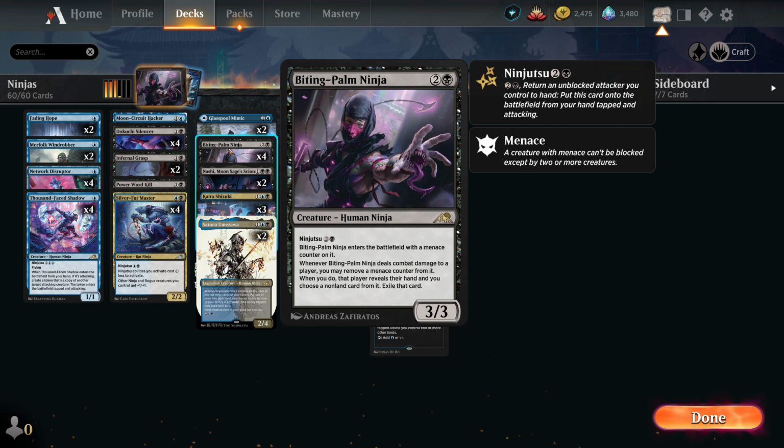Biting-Palm Ninja is one of the staples for this deck. It has pretty decent stats, a 3 mana 3/3, and it comes with a menace counter which helps with sneaking some attacks. But the main point is whenever it deals combat damage, you may remove this menace counter and exile one of the cards from the enemy hand. It has to be a nonland, of course, but it's pretty sweet. That's the main thing for anything value based and control decks, but of course it helps with every deck.